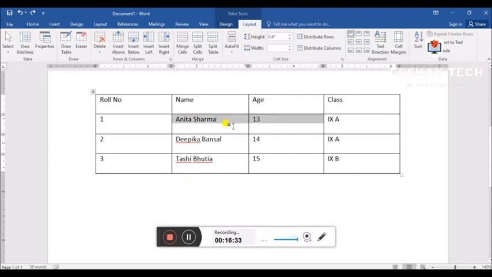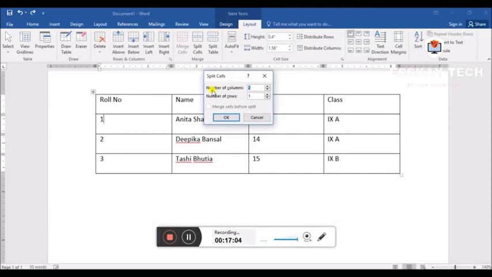In the same way, if you want one cell to be acting as two cells, that is basically called as splitting. Splitting is actually the reverse of merging. Let's say I want these cells to be divided into two cells, so I'll click on this, then I'll go to the layout tab, and in the layout tab we have got the split cells. Go to the split cells and it will ask you how many columns and how many rows.